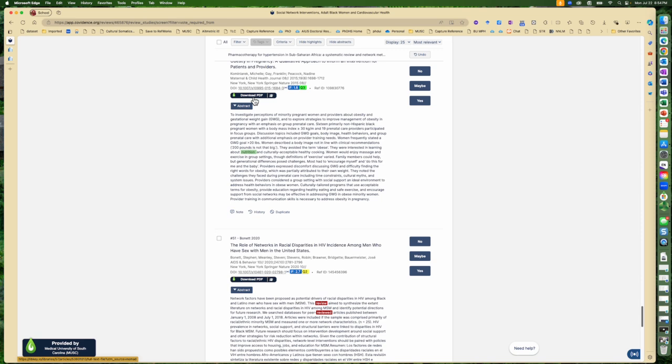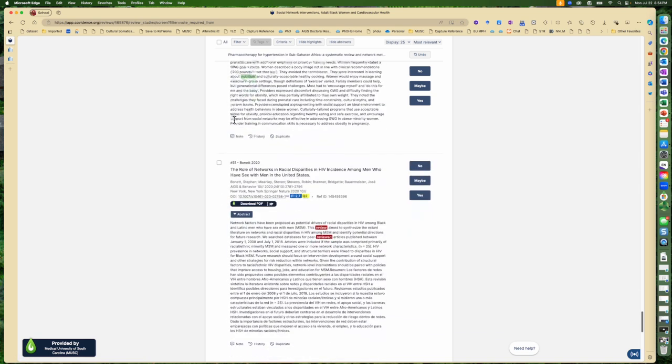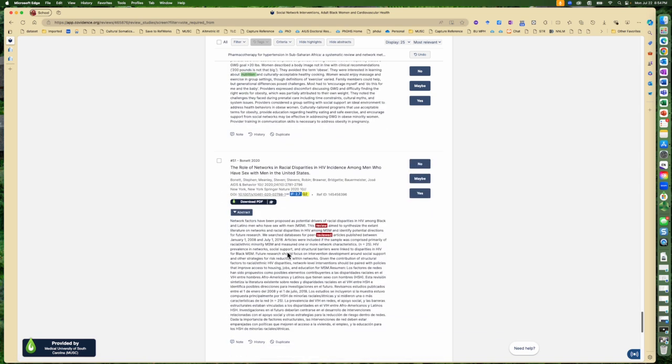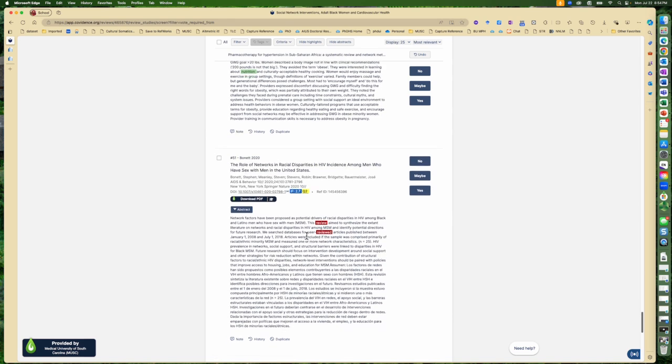On the next screen, when you do the full text, which we are not getting into today, you will then appreciate this button for the times in which those PDFs are not there or haven't been added. But for now, no. And again, here is another article that is a great example of the difference in review.